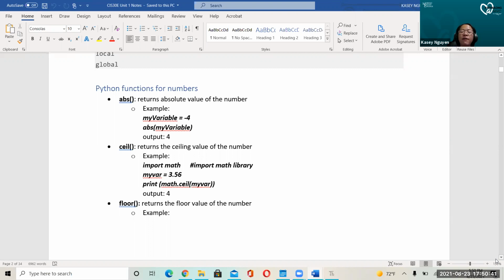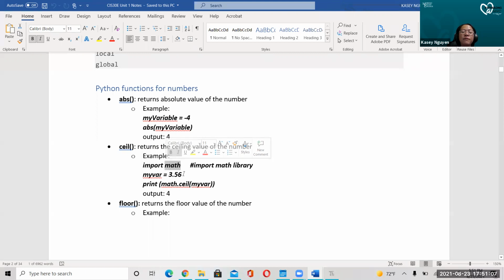So here you can find some of the basics, and I pulled this from 30A. So absolute value, you can do ceil for ceiling. This is very similar to what you see in JavaScript and other languages as well. But when you're using ceil, you would need to import math. You need to bring in the math library or the math module.